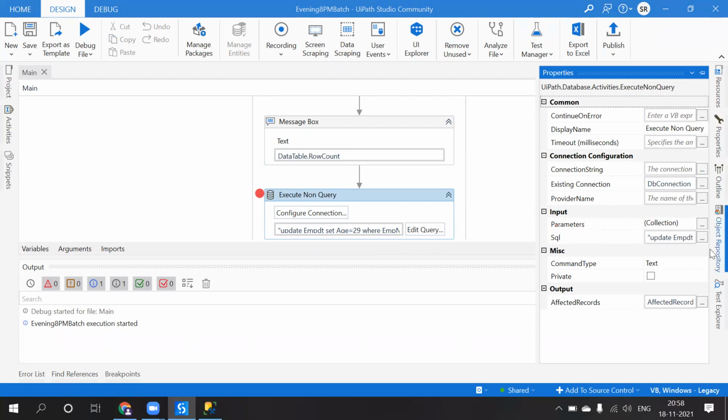But rather than providing a SQL select statement, we have to pass update or delete statements.